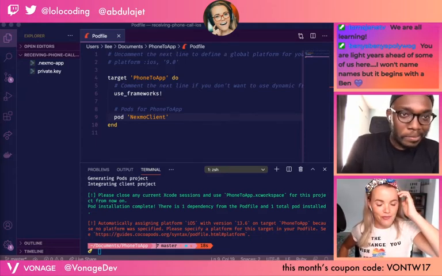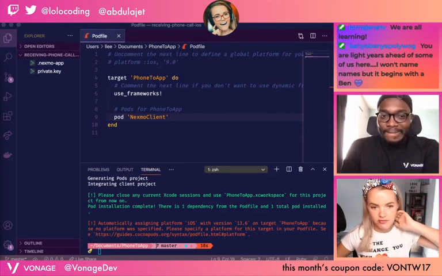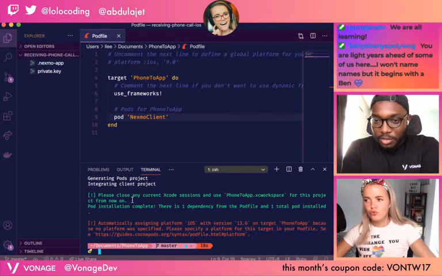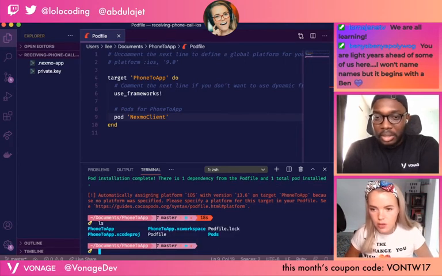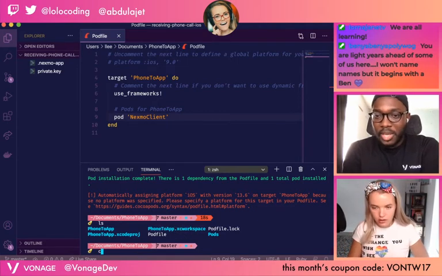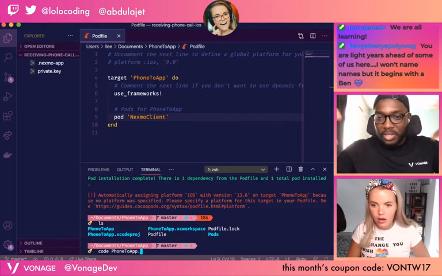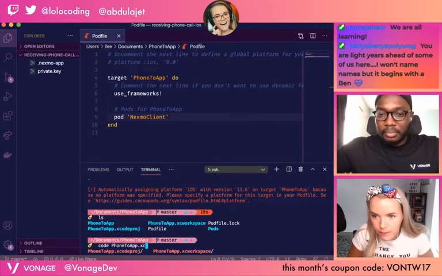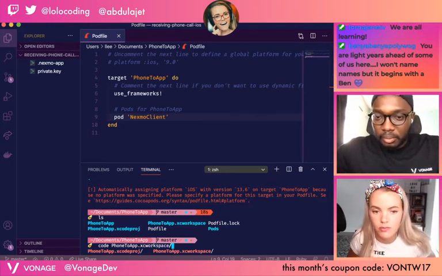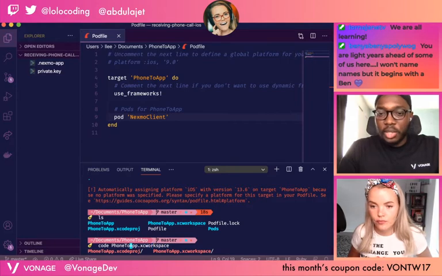So now we use the phone to app Xcode workspace rather than the initial project from now on. So open it and type the following into the terminal. So how do I do that from a terminal? Yeah, if you run ls again, you should see there is a phone to app xcworkspace. This one, yeah. A workspace is like a superset of a project. So you can have multiple projects in a workspace, essentially. So can I open it here, or do I need to do it somewhere else? You can just open it, because we need to open it in Xcode. Okay.